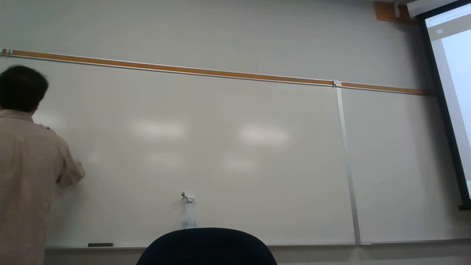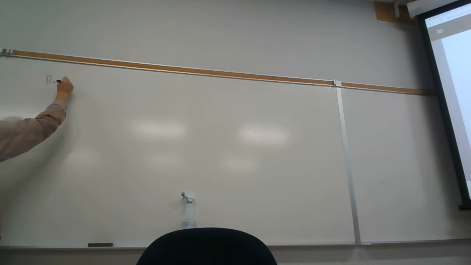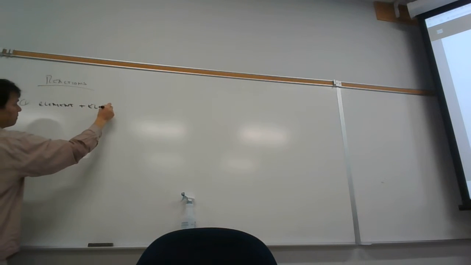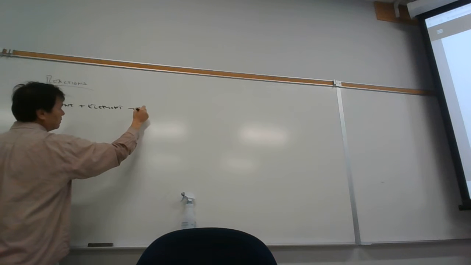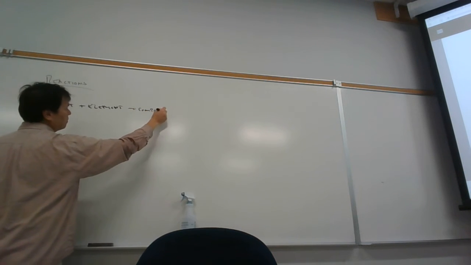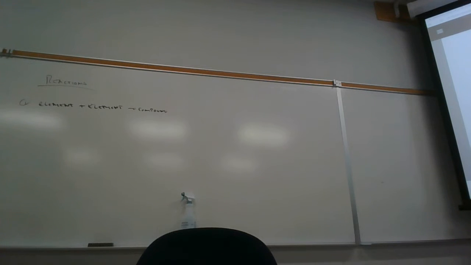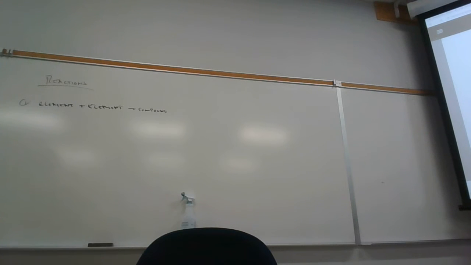So we have our test next week. And the reactions that we're going to cover for this test, one is going to be the element plus element yields compound. So in these types of reactions, one element loses, the element further left in the periodic table. One element gains, the element further right in the periodic table gains.